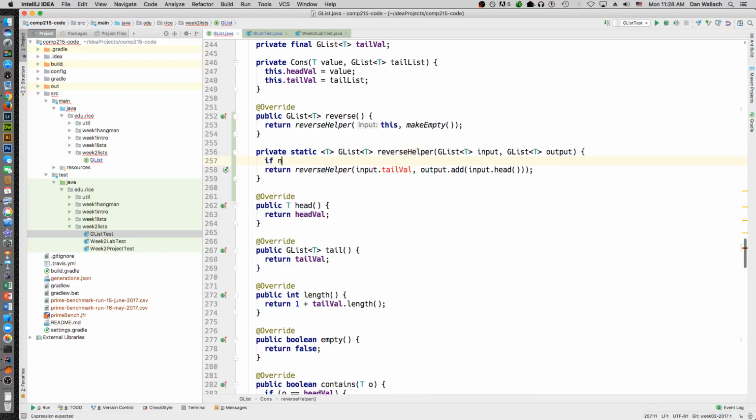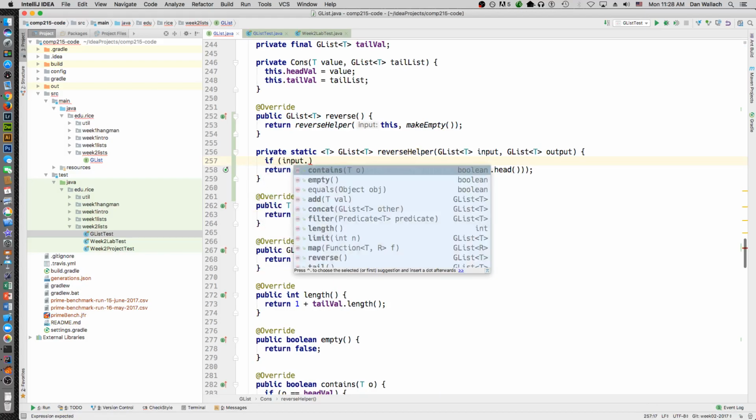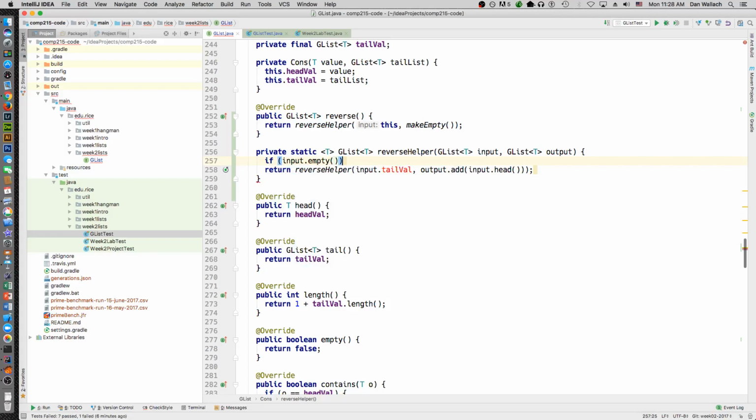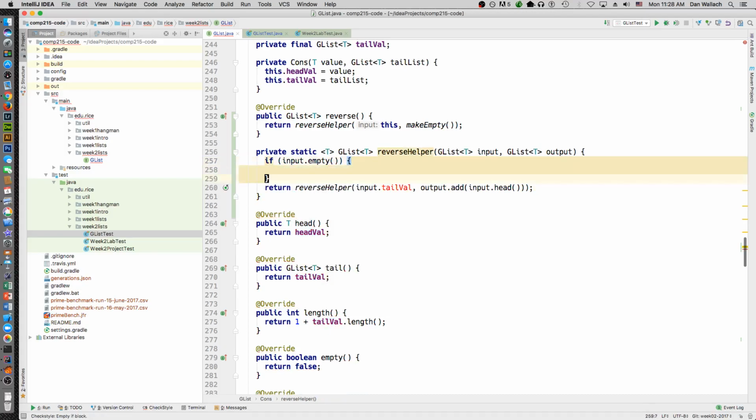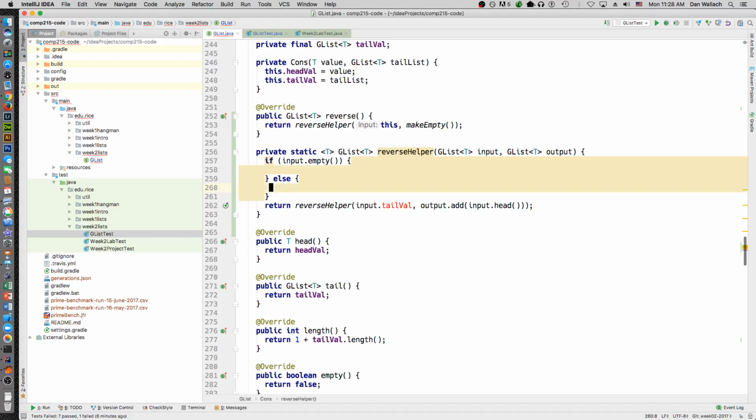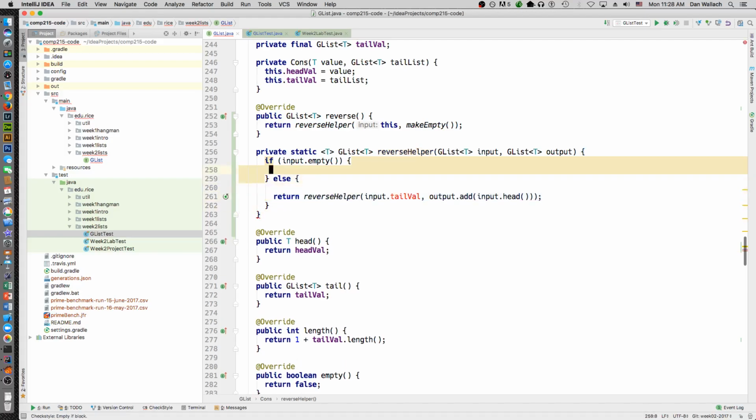If input.empty, then something else. So in this case, what do we do if the input is empty? Just return the output. Easy.